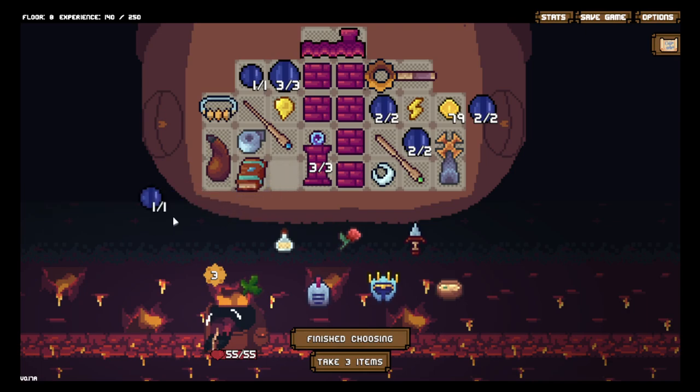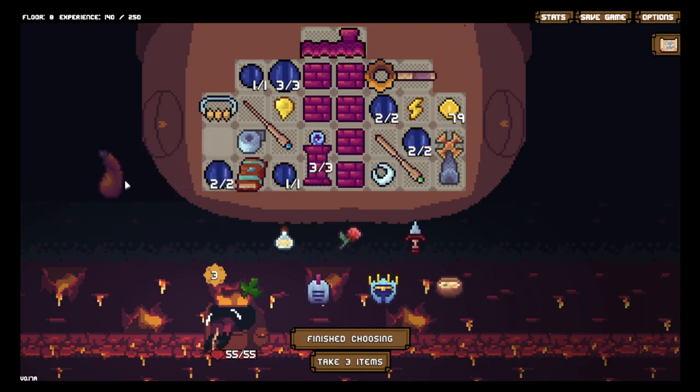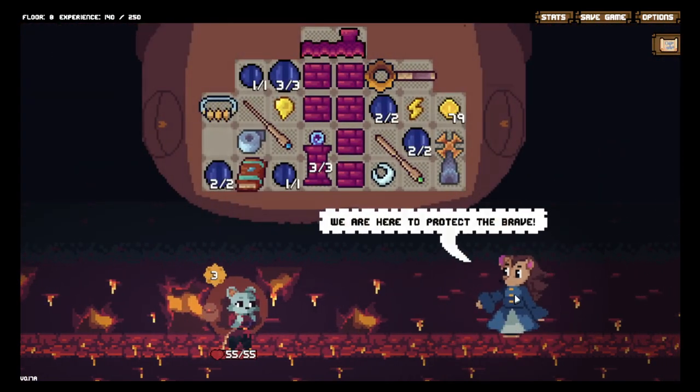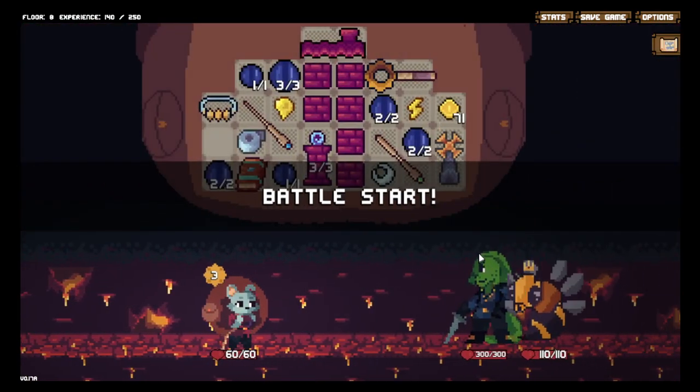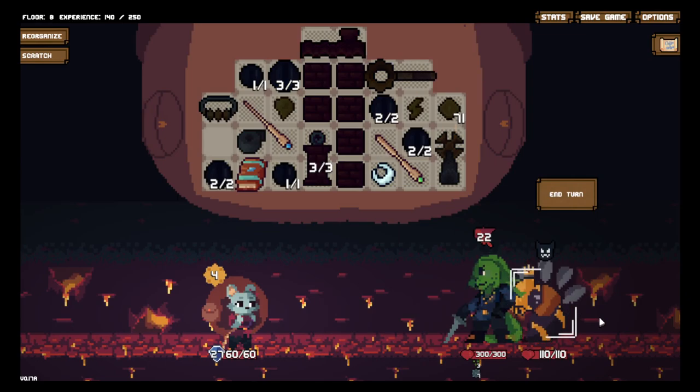Double mana stone. Obviously better than a single mana stone, obviously better than a non-mana stone. Because, yeah, this gives energy, but it's a one-time thing. This is going to be permanent. Let's see where we get with this. Plus 5 HP. Very nice. Very clean. Queen Blade Master. That fight is not really that easy, but whatever.